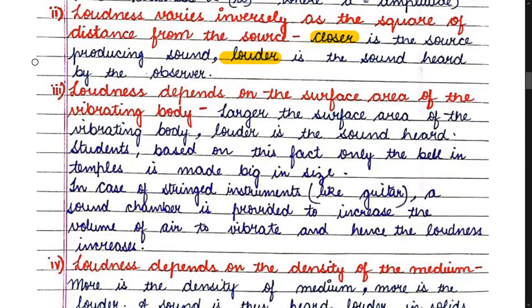Students, at that time, the source was the speaker who was reading the news of the day or the thought of the day. So that person was the source, and you all were listeners. So if the distance between source and listener is more, a faint sound is heard. While if the distance between source and listener is less, then the listener will hear a loud sound.